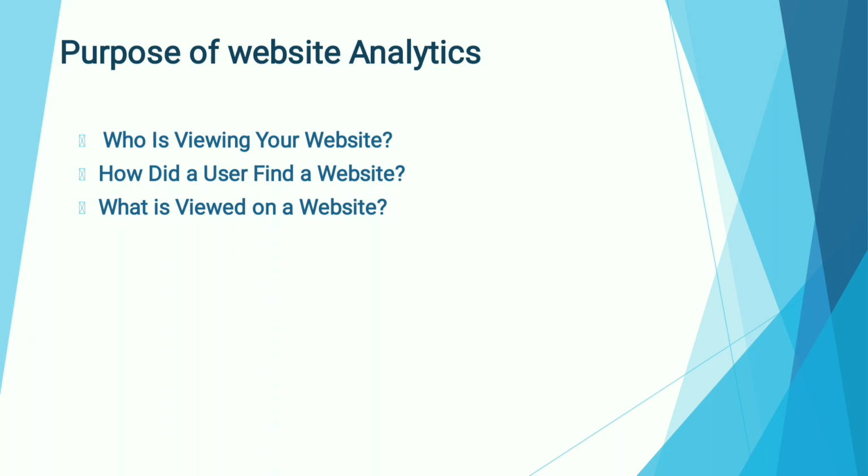How did a user find the website? By using the website referral or keyword use. Website referral means the user accessing the website directly, linking from another website or social media. By using a keyword means the user accesses a website from Google or another search engine. You can learn what a user typed in by using the keyword report.